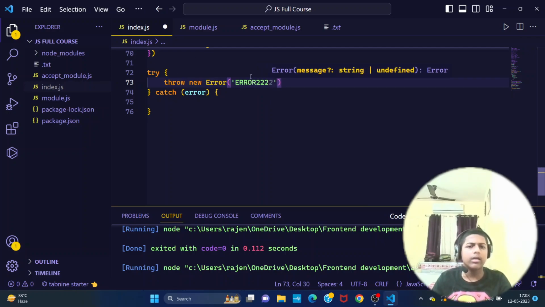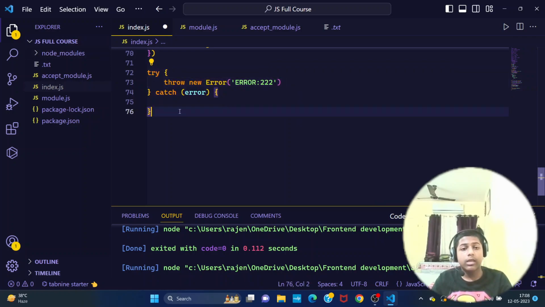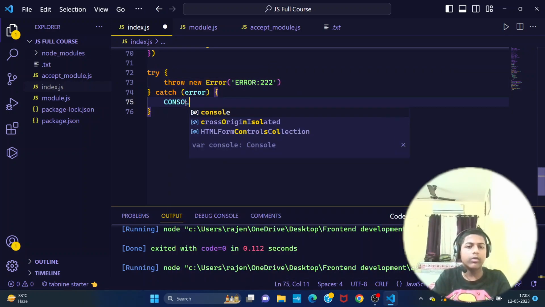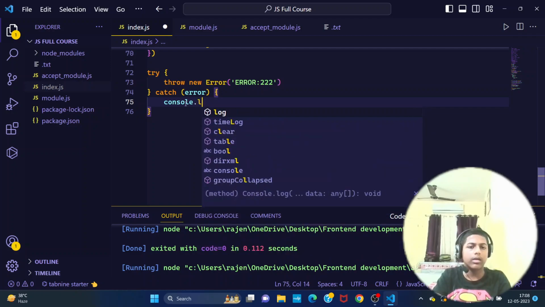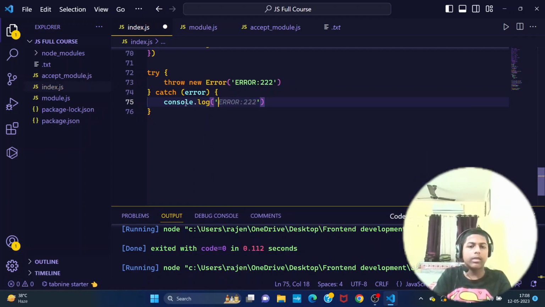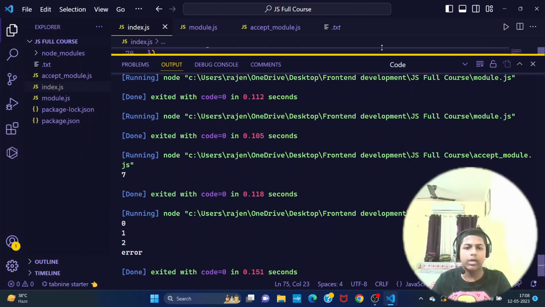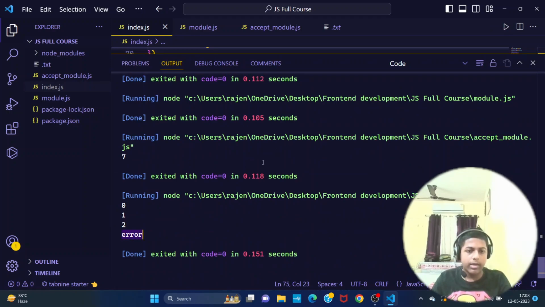That's going to be a funny error. It's throwing the error, and if we get that error, we are going to say console.log error. Obviously we are going to get the error. So you can see the error we are getting.